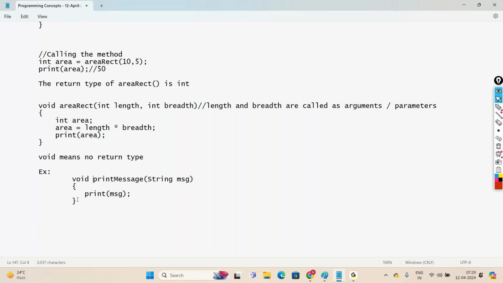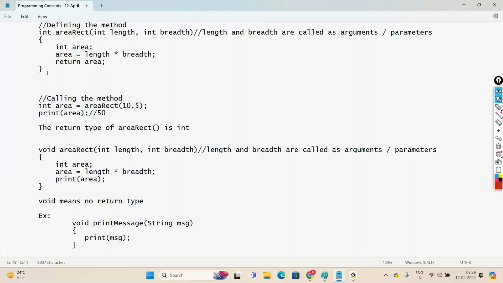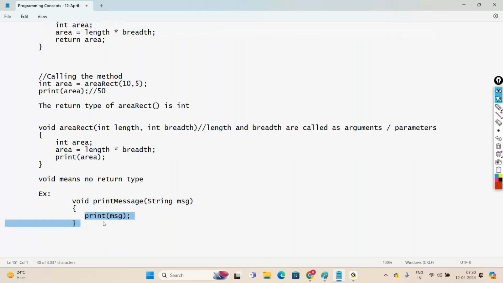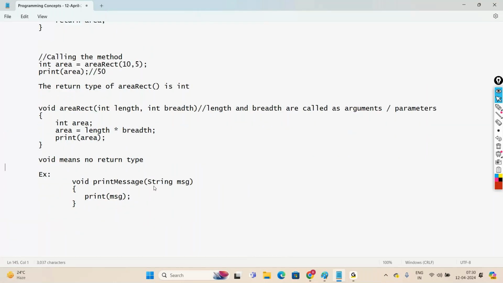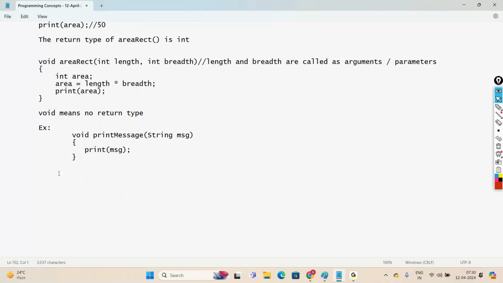We are not giving that value outside of the method, so we are doing the job only inside the method. If the method is not using the return keyword inside it, we use void. Clear, all of you? The meaning of method, and mainly the return type concept.